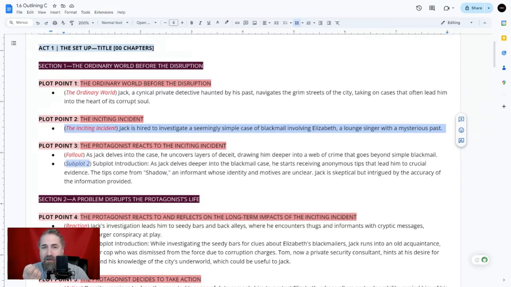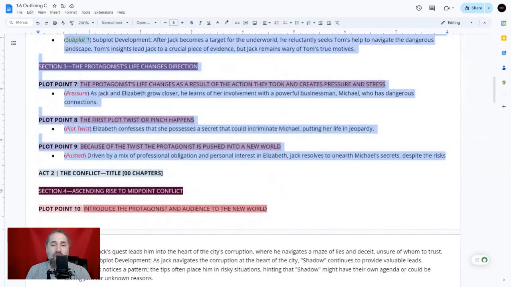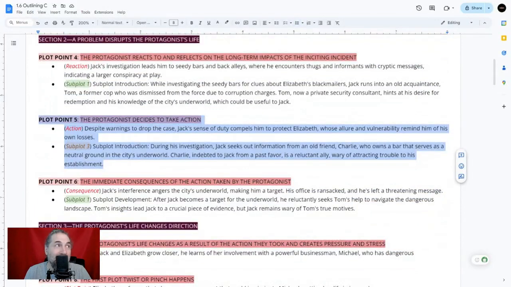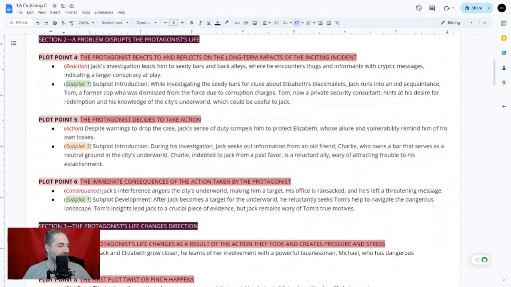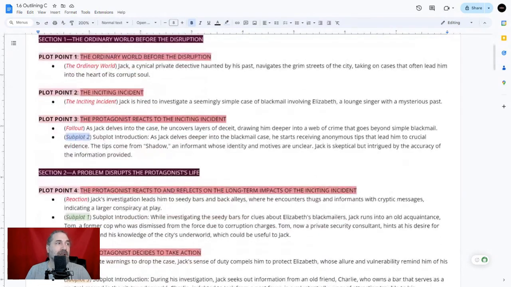And these are the things that give you foresight to say, is this the right place to break it up? That's why breaking up an act into a book is a really strong way to do it, because each act should have a beginning, a middle, and end, which they do. They have section 1, 2, and 3, which means that plot point 5 would be the midpoint conflict. So breaking up an act naturally turns into a stretched out 27 plot point beat, and then you could explore the elements in between. For me, what I ended up doing actually is the first act of my long narrative, I was like, you know what?